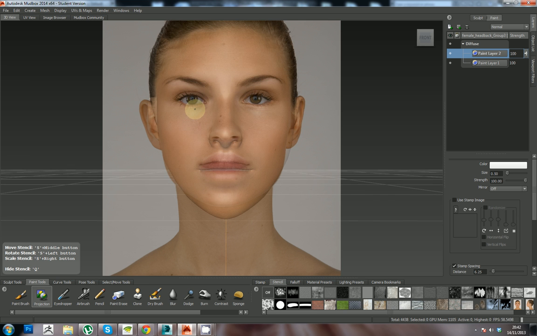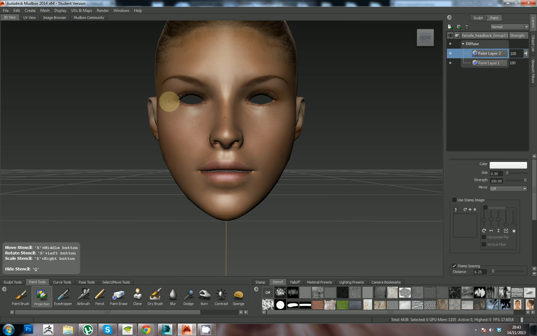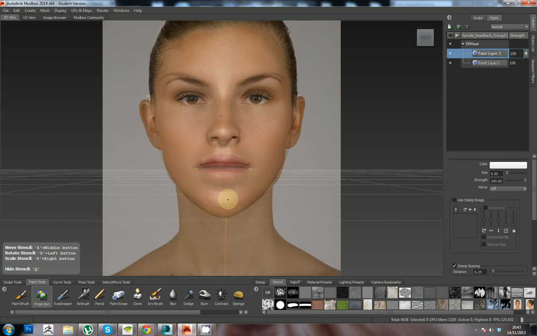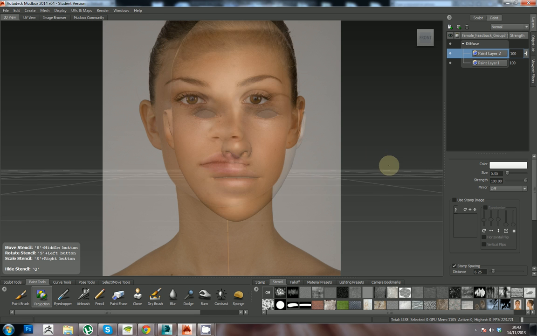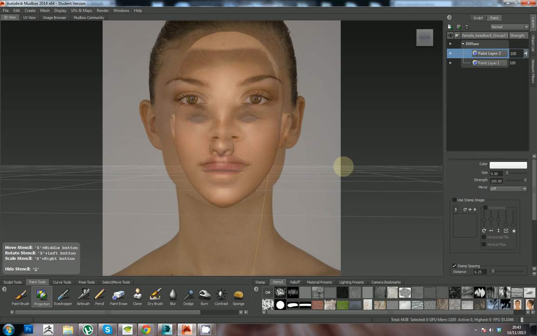Oh, that's too low. Let's go a bit lower than that. Make it a bit bigger. Again, that's much better. Again, the hair will be something that I will look at at this point, because I don't want the same bit to be symmetrical. Let's go all the way around, make sure we've got what we want from this side. Make sure the lips as well. So that's pretty much how you would do that.